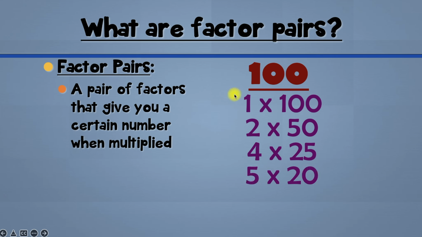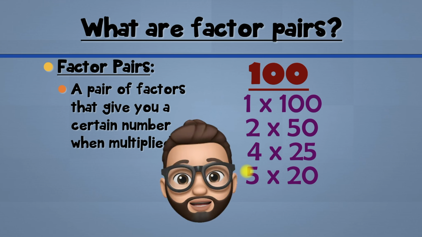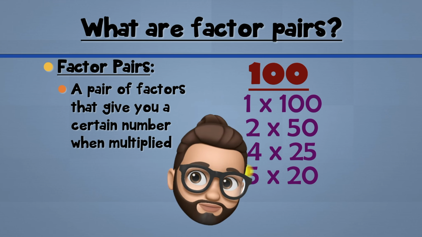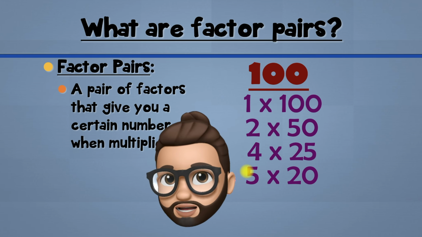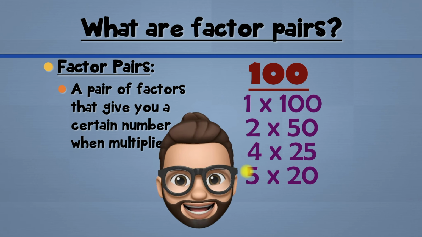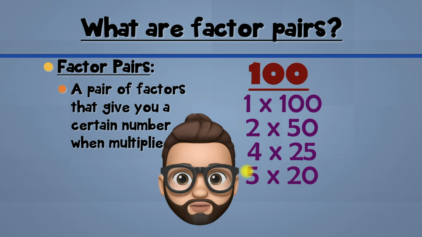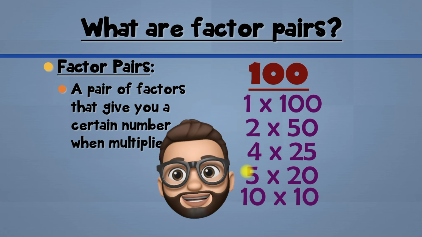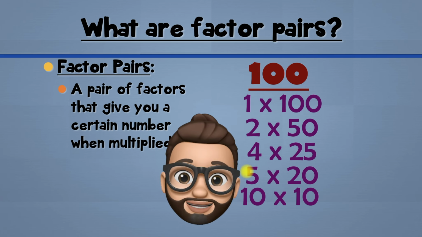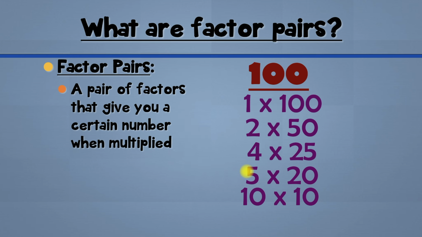Again, you'll notice the numbers here are getting bigger and bigger, and the numbers on this side are getting smaller and smaller. Remember, at some point, the numbers on this side are going to meet the numbers on this side, and that's our sign that we're done. So the next number would be 6, but that can't do it. And 7 can't. 8 can't divide 100 either. 9 can't divide 100 either. But 10 can. And that would be 10 times 10. And since that number is on both the left side and the right side, we're definitely done.